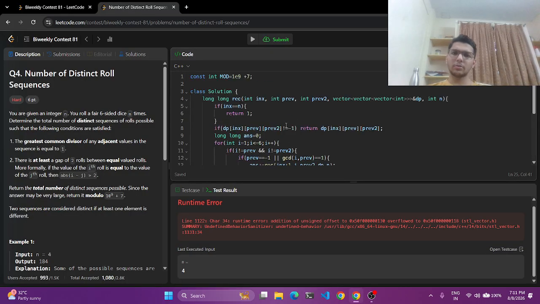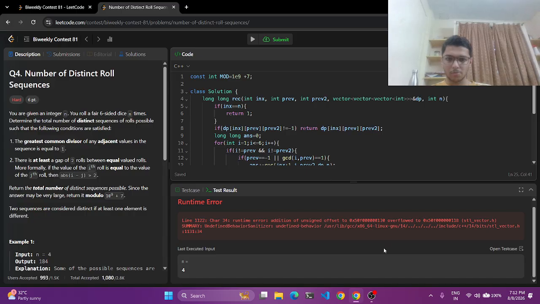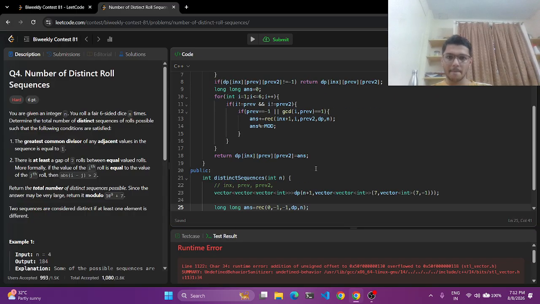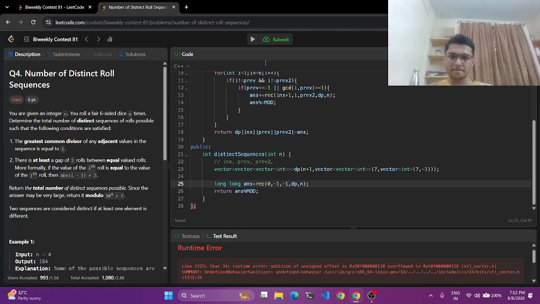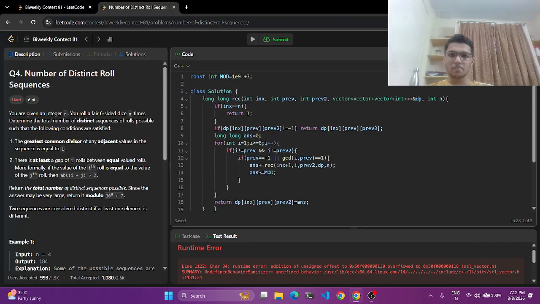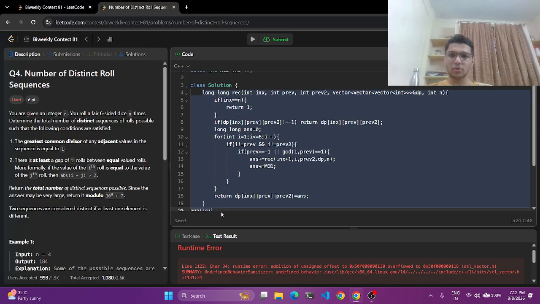So I don't think so. It should not be that runtime error. Condition of unsigned offset overflow. Okay, wait.